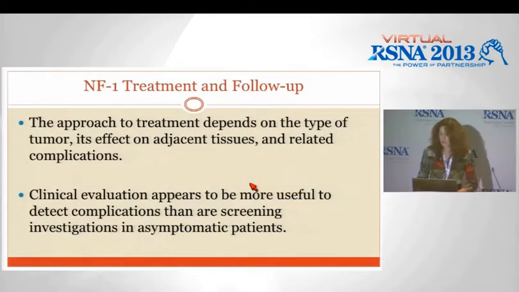So the approach to treatment really depends on the type of tumor, its effect on adjacent tissues, and related complications. Clinical evaluation appears to be more useful to detect complications than screening investigations in asymptomatic patients, and screening is not incorporated into NF1 guidelines given the long period of risk.